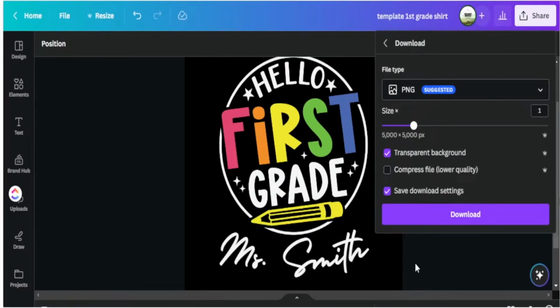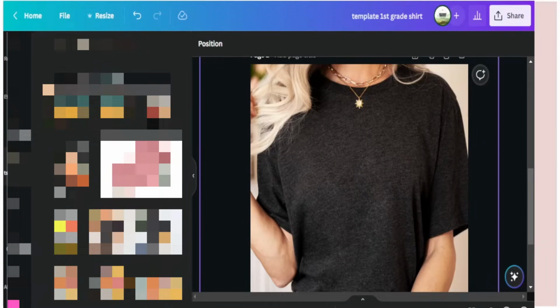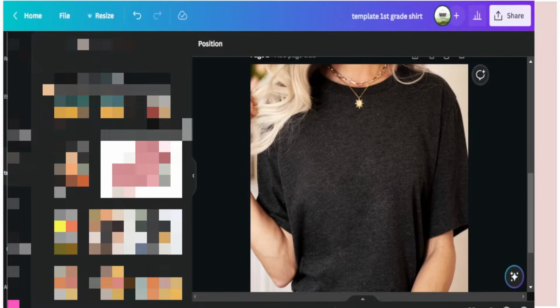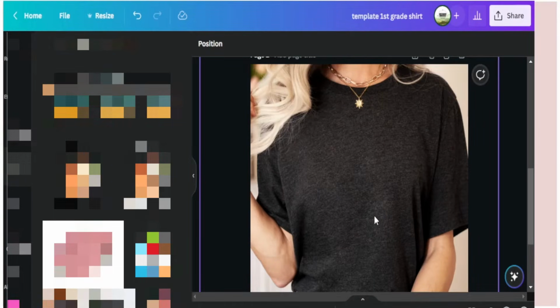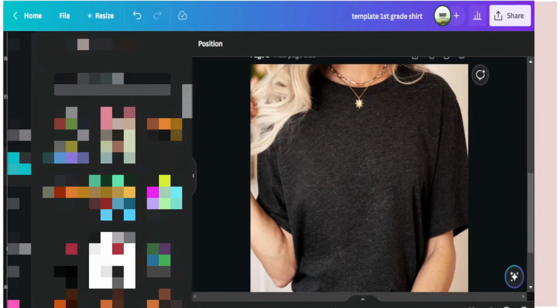So here I have my mockup image in Canva. I like creating my mockups in Canva as it helps me speed up this whole design process. I want to go ahead and upload my t-shirt design to this mockup. Again, this is going to be that visual that is going to be showcased on my Etsy listing, so my customers know exactly what they will get and what they can personalize.